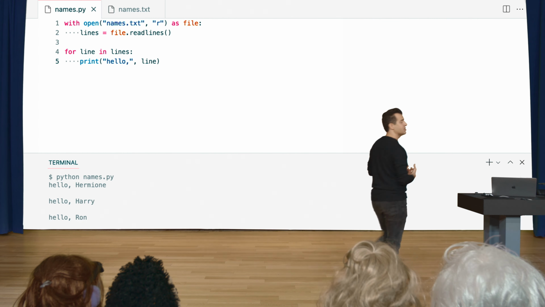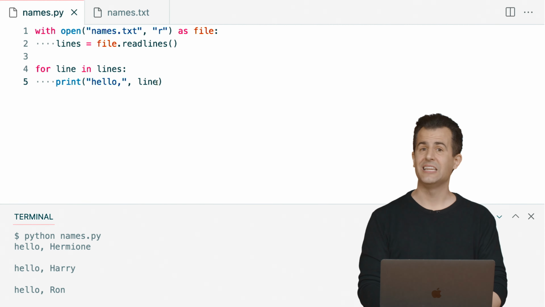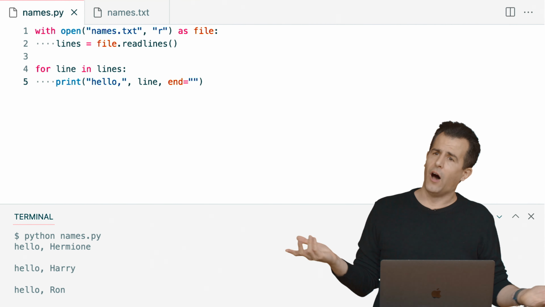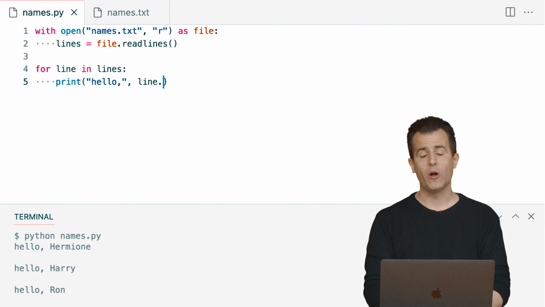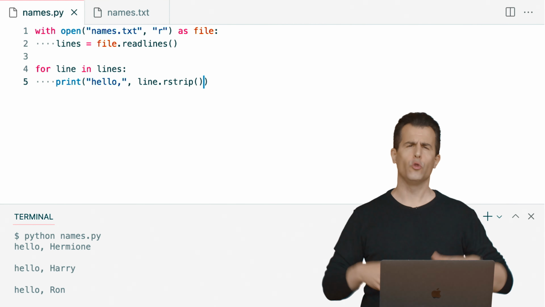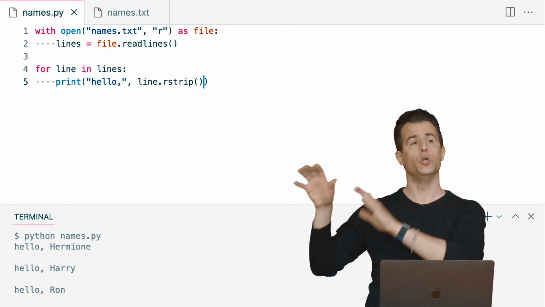So there's a couple of possible solutions. I could certainly do this, which we've done in the past, and pass in a named argument to print, like end equals quote unquote. And that's fine. I would argue a little better than that might actually be to do this, to strip off the end of the line the actual new line itself, so that print is handling the printing of everything, the person's name as well as the new line.